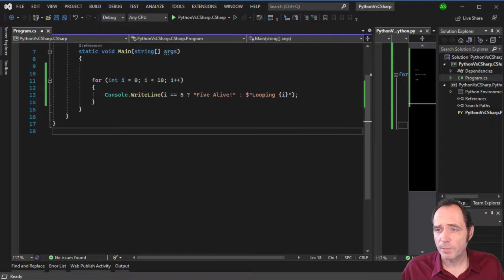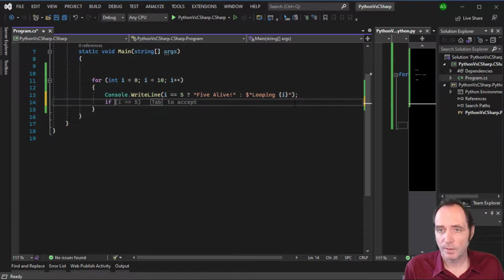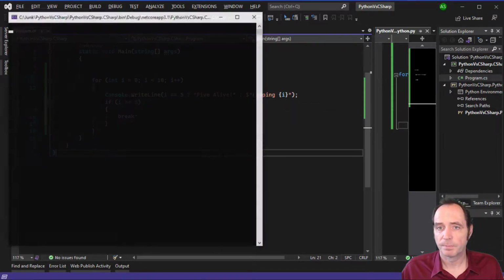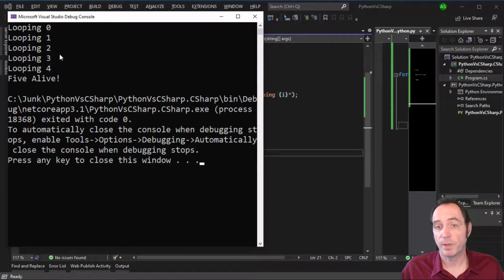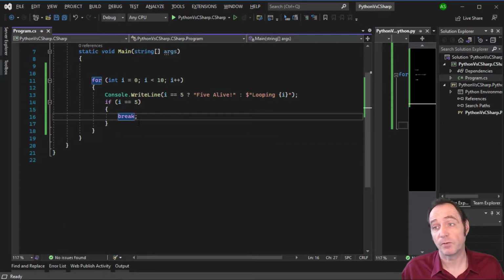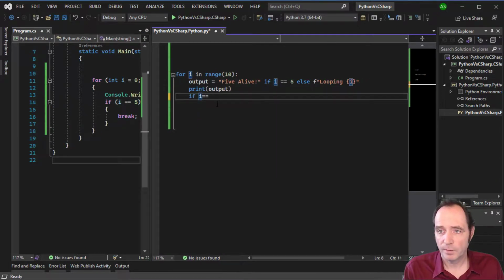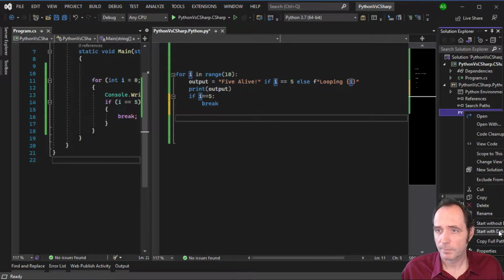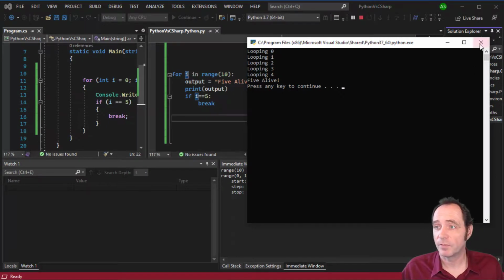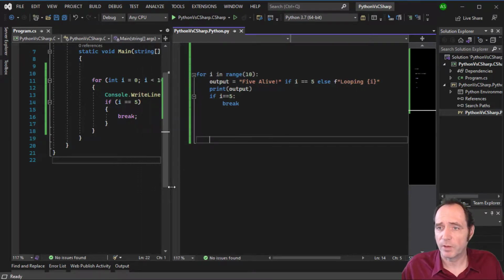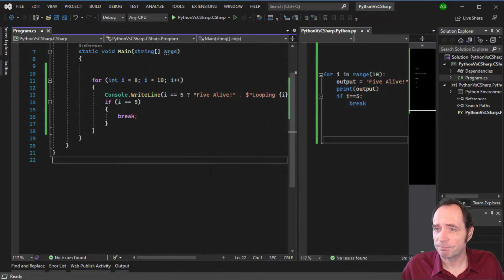Okay, we've also got the option of being able to break out of loops here. So if i is equal to 5, we can basically break from that loop. So if I run this now, you can see it says 0, 1, 2, 3, 4. We hit 5, it says 5 alive. And then we basically exit from the loop, because I'm using this break statement, we're going to jump out of the loop. And we have the same concept in Python. If i is equal to 5, we can break. And it's doing the same thing. We're exiting from that loop with the break statement. Continue works very similarly as well. We've also got the option to use continue if we want to do that.